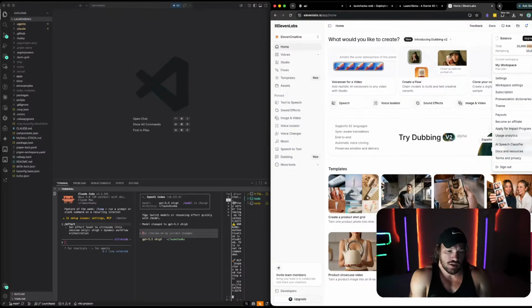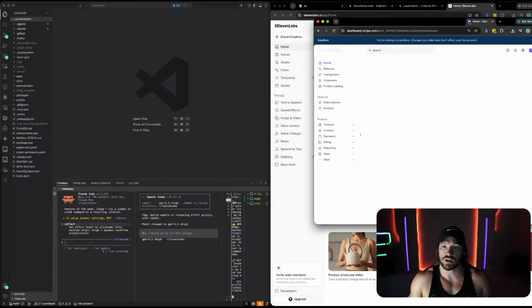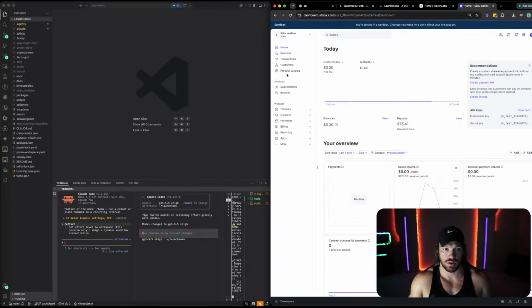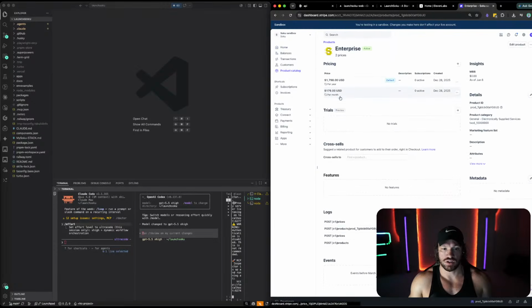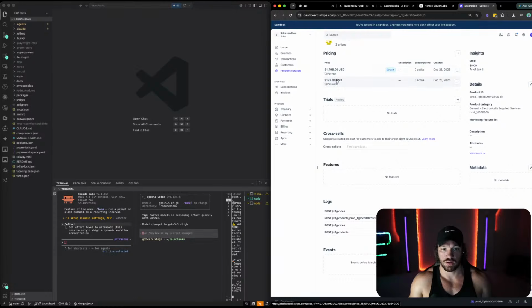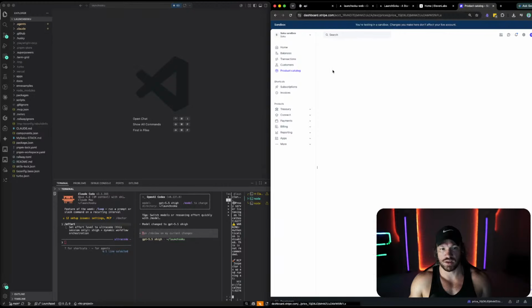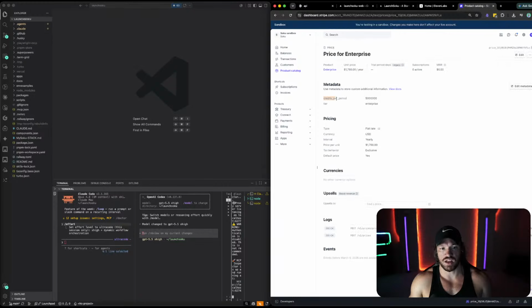So the way I've done it in the past is through Stripe metadata, and I'm gonna pull this up off screen real quick because I think I was on the other account, which has sensitive info. So if I go into the sandbox, the way I've done it in the past is you'll have your product catalog, you'll have your tiers, and then you'll have your prices. And under each one of the prices, I believe, you'll have metadata, credits per period, right? So this has 5 million.